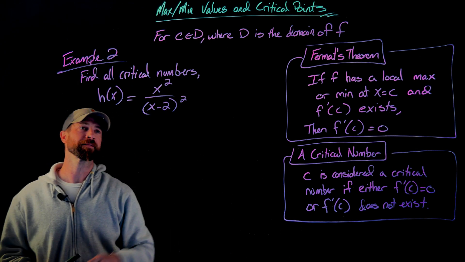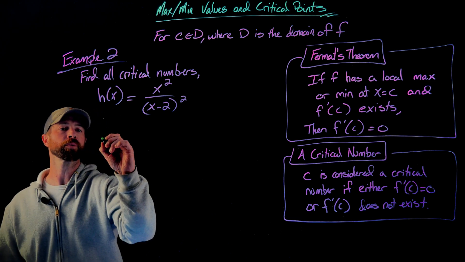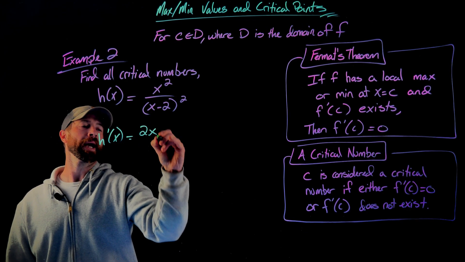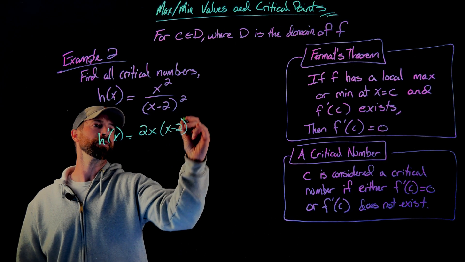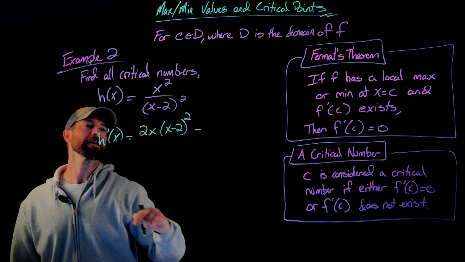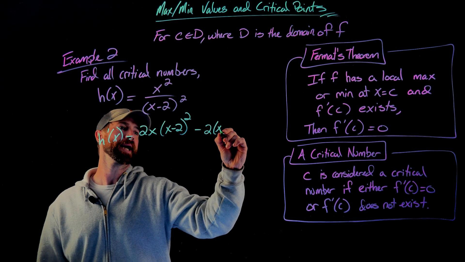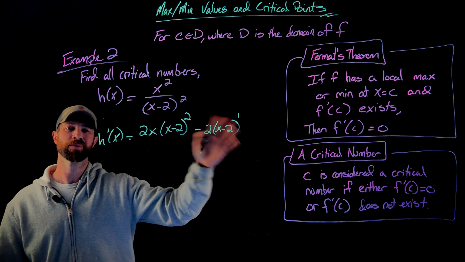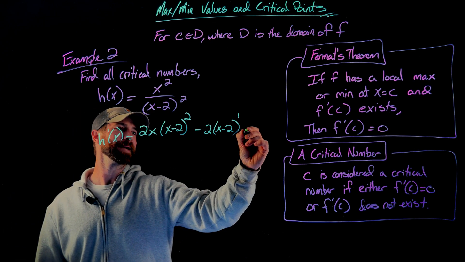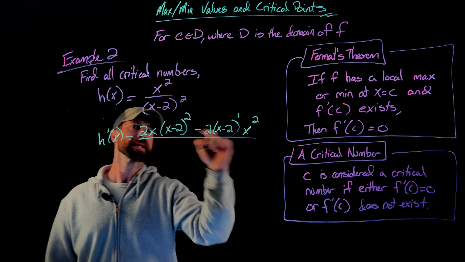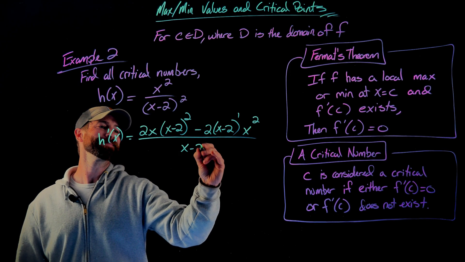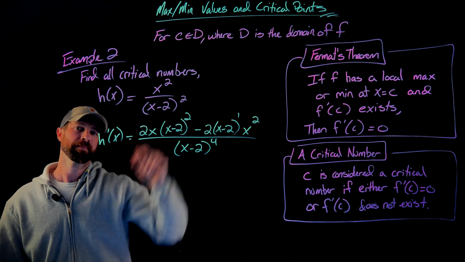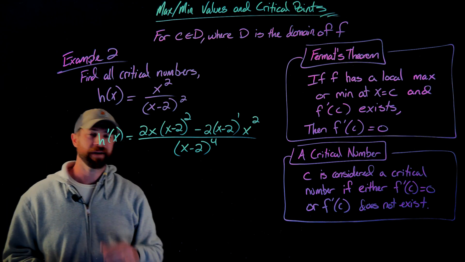All right. In the second example, we have a rational function here. I will differentiate this using the quotient rule. So h prime of x is going to be x squared. So the derivative x squared is 2x times the bottom here is x minus 2 squared minus the derivative of the denominator here, which is x minus 2 to the one power. I would then multiply by the derivative of the inside stuff here, but it's actually just one. So I'm not going to write it there, but then times x squared all over this denominator squared, which would end up giving me x minus 2 to the fourth power. And it's to the fourth power, right? Because when I square this, I multiply that square by this square here to get to the fourth.